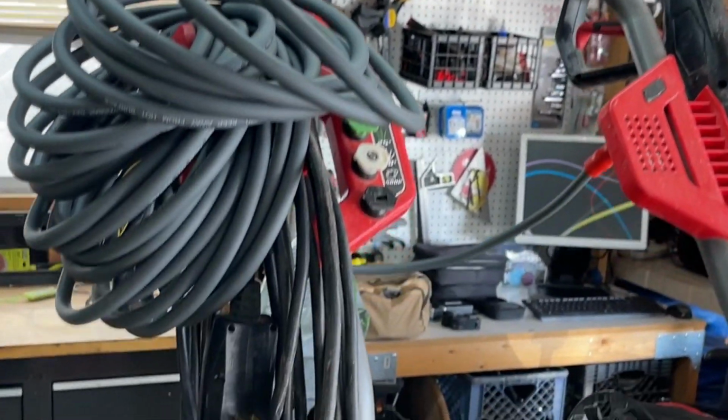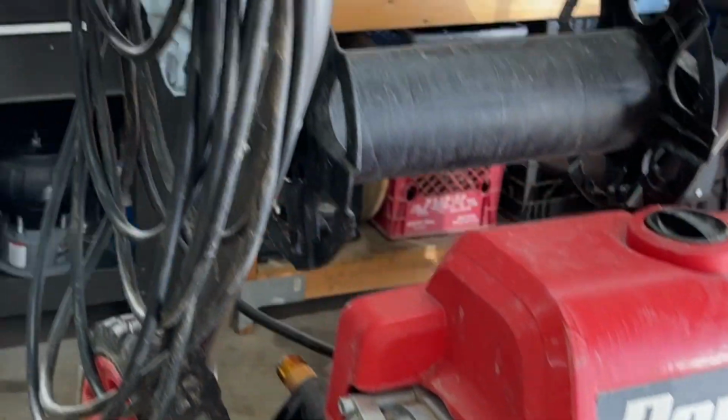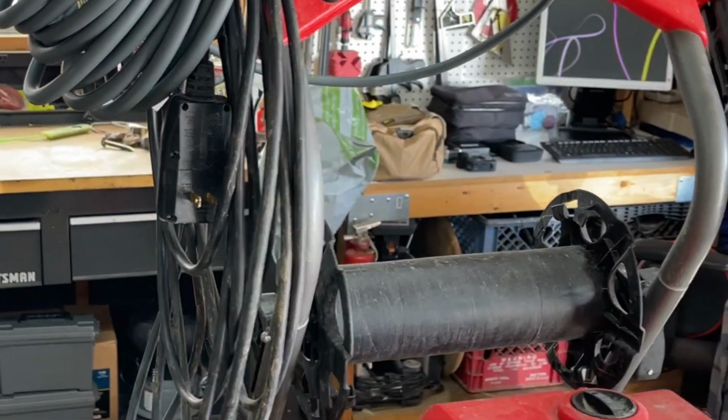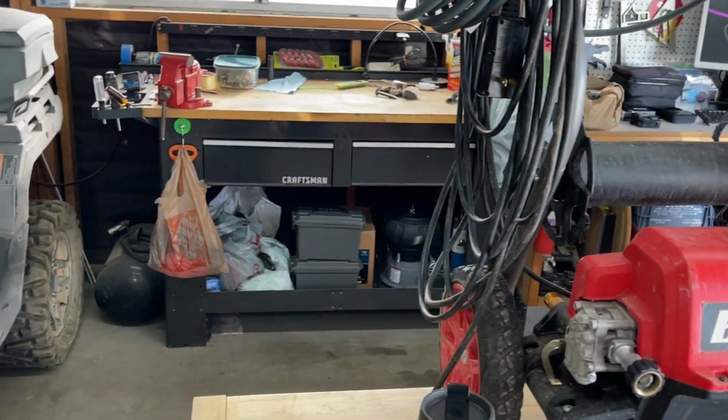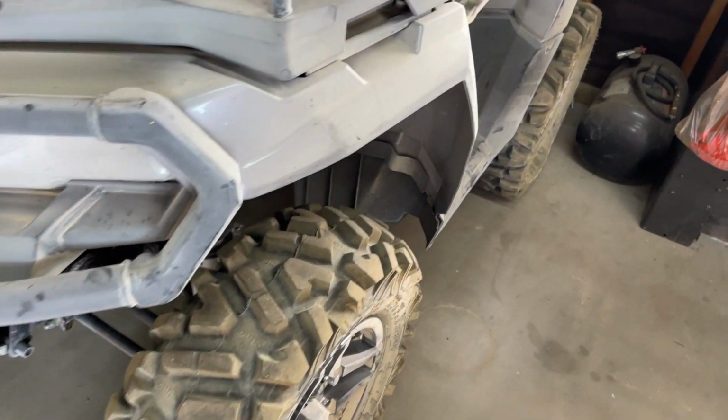Before we can do any of that, though, I had to fix the pressure washer. Hose broke, O-ring broke, and the power cable thing decided to come loose, so I fixed all that. That's ready to go. But the other thing we have to address is Dusty here.